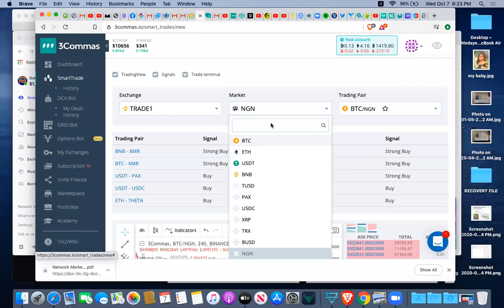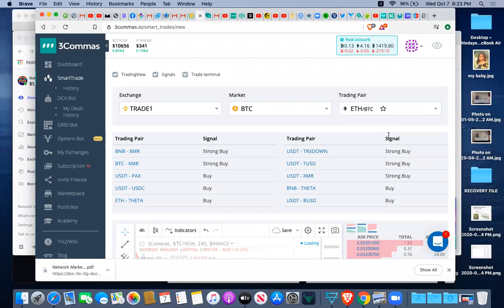Okay, if it's a BTC pair, so I say BTC pair. Let me just check a coin that we can use, for example.